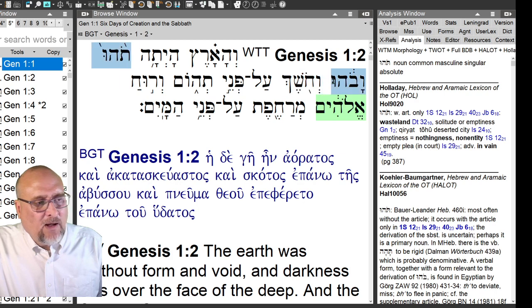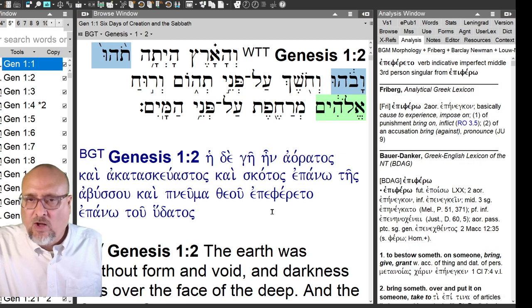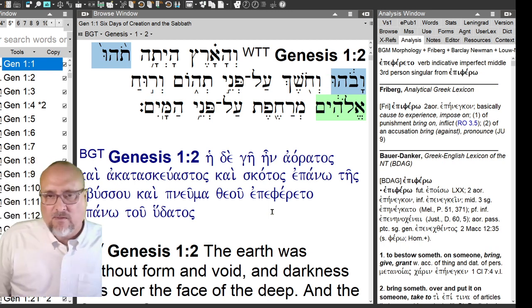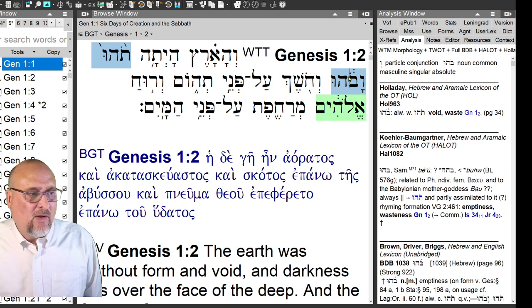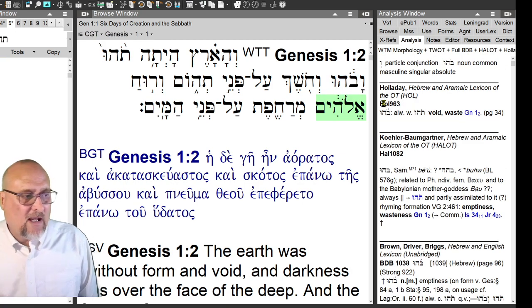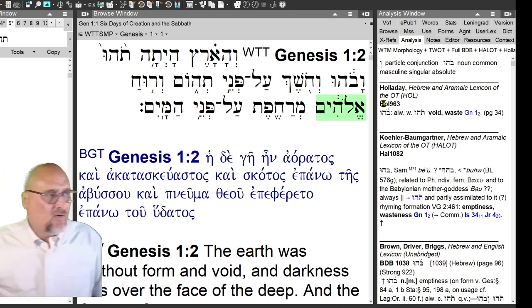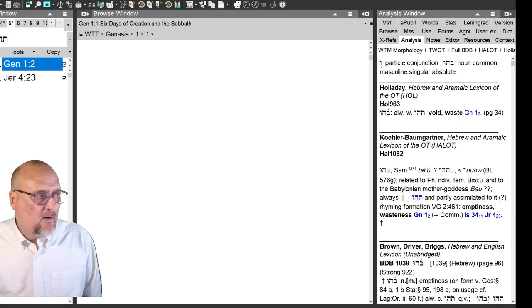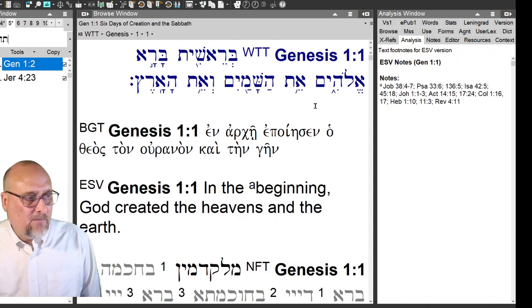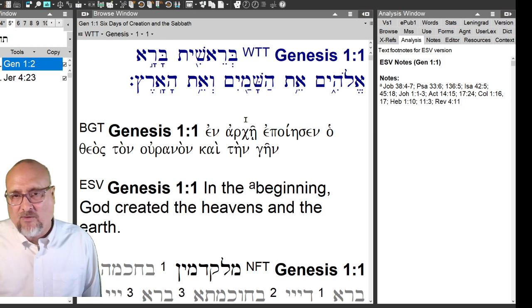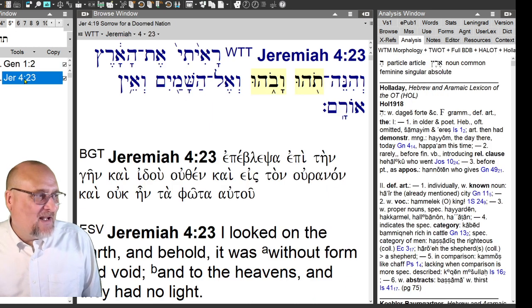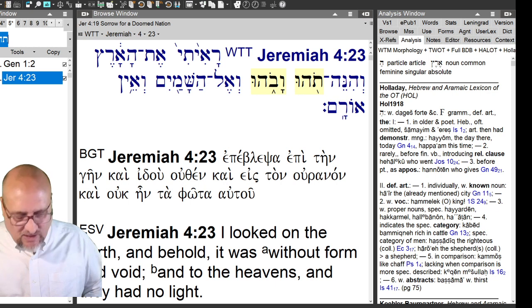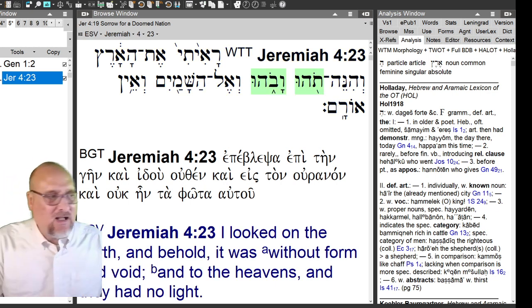Does this phrase appear anywhere else in the Bible? Tohu vabohu. Turns out it does. So if we search for the phrase, it would search through everything for us, and it would pull up a passage in Jeremiah. So what should we do? Go to Jeremiah. Should we read it? Since this is the first night, maybe we should read it in English, do you think?